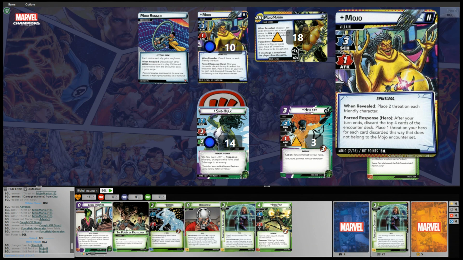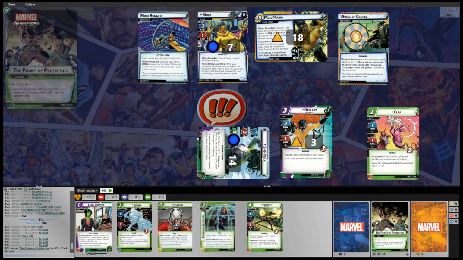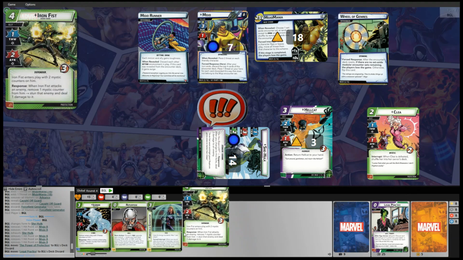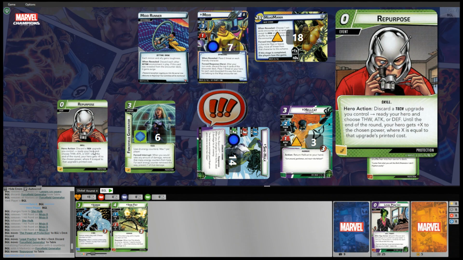I don't have a way to ready myself, but there is that power of protection. And so, yeah, She-Hulk's going to do 3 damage to Mojo. 1, 2, 3. We're going to use the power of protection and Legal Practice to put out that Force Field Generator. We will repurpose that Force Field Generator. It says discard a tech upgrade you control, ready your hero, and choose thwart or attack or defense until the end of the round. Your hero gets plus X to the chosen power, where X is equal to that upgrade's printed cost.